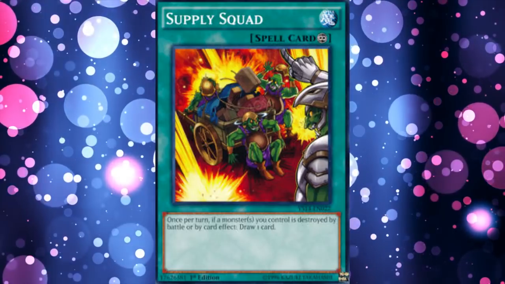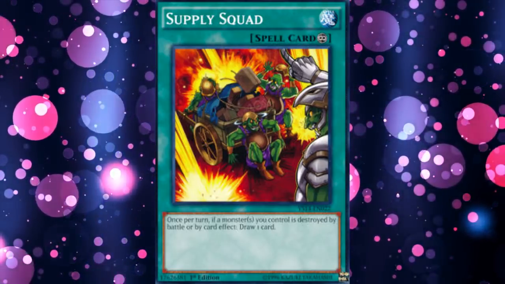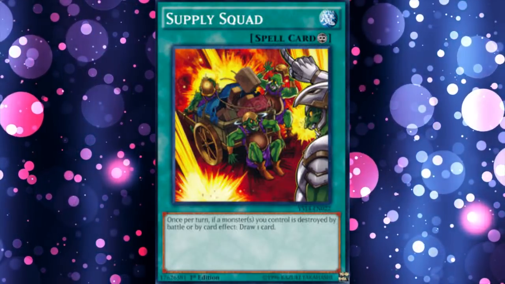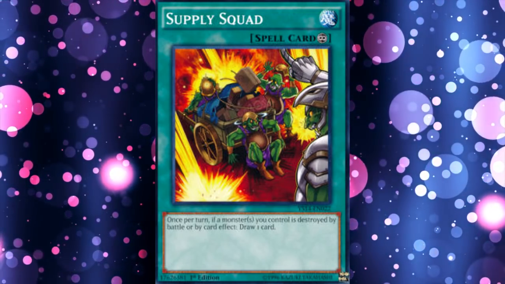So I think in that way, Supply Squad might be more viable in this deck, more so than any other deck that I've played it in, and I think it's at least worth mentioning, even if it's not the fastest or most consistent card, just because this deck is probably the best fit for it.